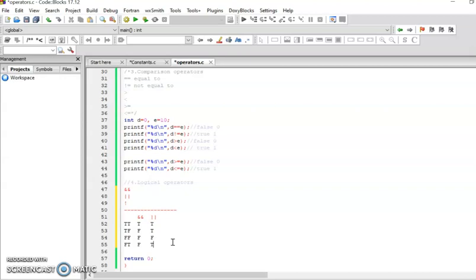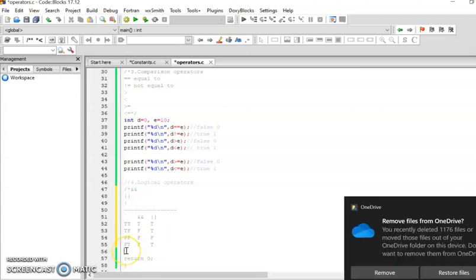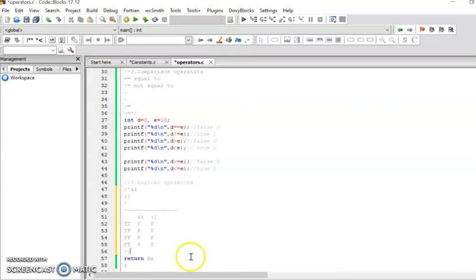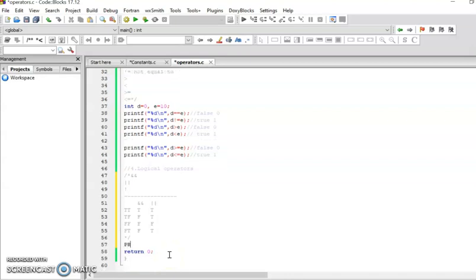Therefore, let's output some statements and see what we actually mean. Let me comment out all of this, and write a couple of printf, with printf in caps.